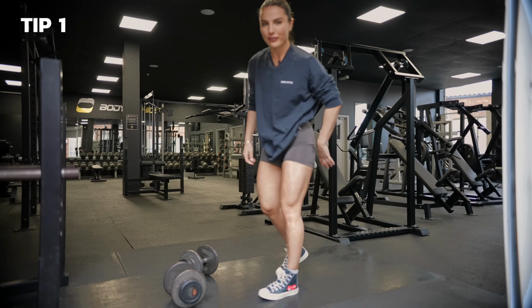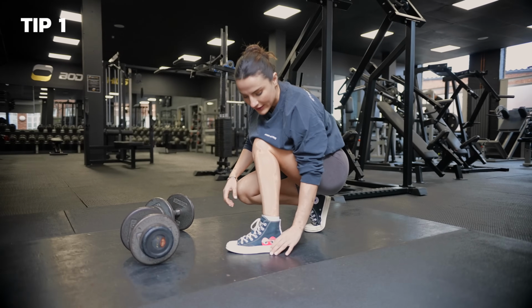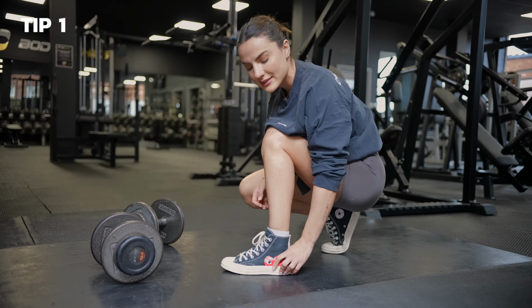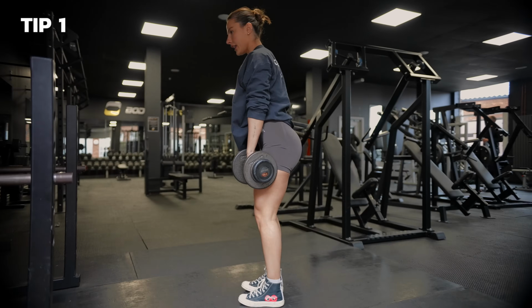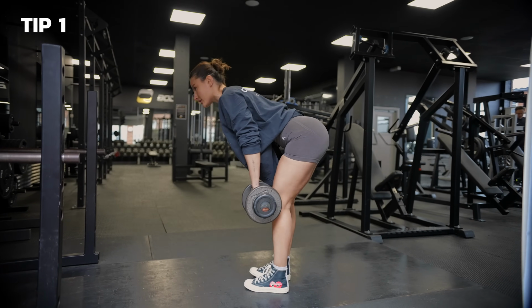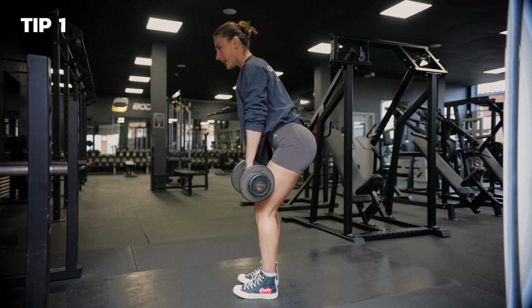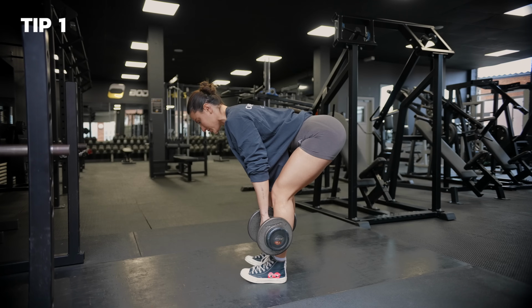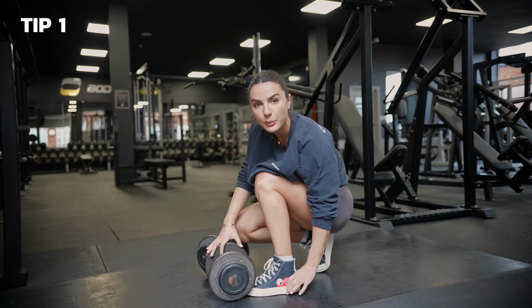Another tip that a dear friend of mine gave me is to imagine someone is pulling you at the heel. So if you're imagining someone's yanking you at the heel, it's gonna help you contract your hamstrings much more. And it also helps stabilize your movement, so you're not coming up on your tippy toes. So what do I mean by that? Okay, so I've got my weights here. If I'm just coming forward, I can easily bring my heels up because the weight is pushing me up. Now, if I'm bending my knees slightly and dragging my heels back as if someone's pulling me, I'm gonna naturally want to hinge further back, feel it on my hamstrings more, my tippy toes might come up, which is completely fine, and bring the weight back up. So, 2, imagine someone is pulling you at the heel.